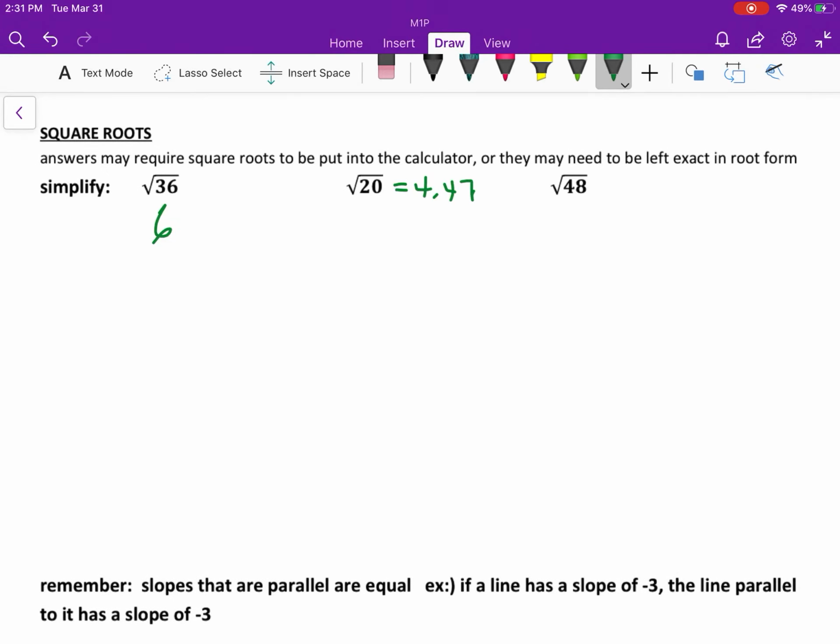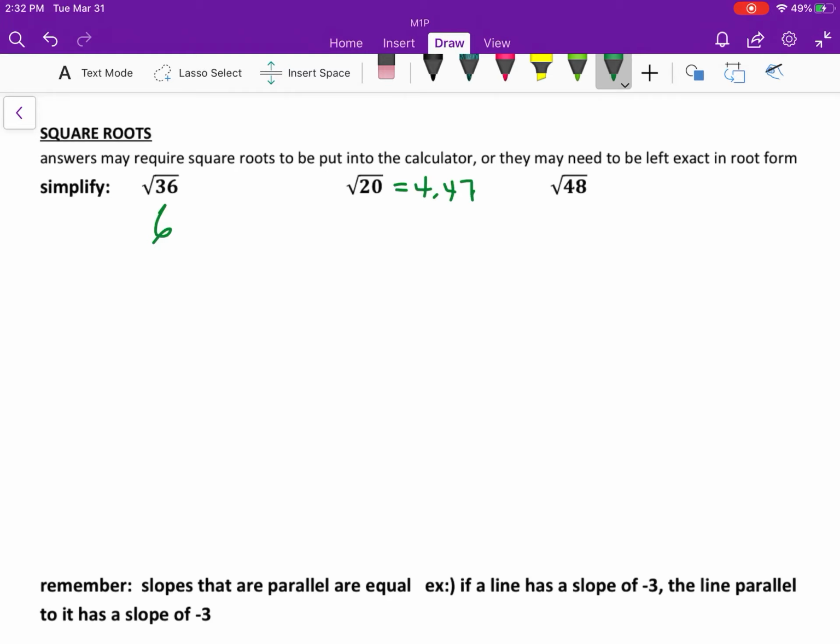Now you remember perfect roots: 4, 9, 16, 25, 36, 49, 64, 81, 100, etc. You know, because the root of 4 is 2, the root of 9 is 3, the root of 16 is 4, and so on. So if it's perfect, we're lucky. Like the root of 36, you can see I wrote a 6 down. That's because I knew even if I put it in my calculator that it was an exact 6. If I put the root of 20 in the calculator, I get a decimal, 4.47. That's considered an approximate answer. You're going to need to know this for math too. You're also going to need the simplified root form.